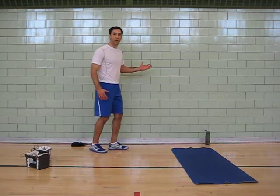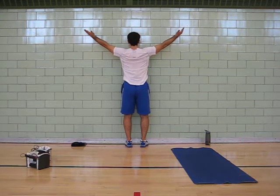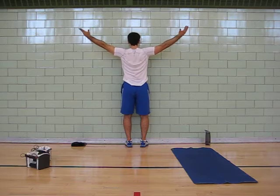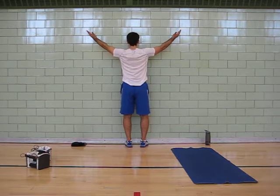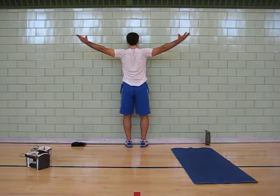Exercise number 1 is a facing wall slide. Hold the top, 135 degrees, lift off. 1, 2, 3, 4, 5, there's only one level. 6, 7, 8, 9, 10, 11, 12, 13, 14, 15, 16, 17, 18, 19, 20, 21, 22, 23, 24.